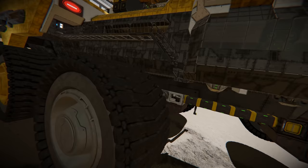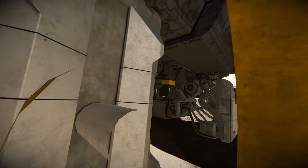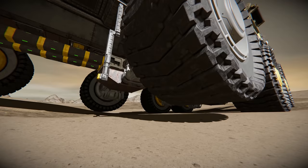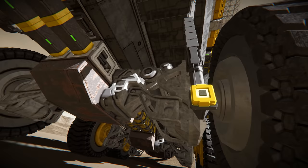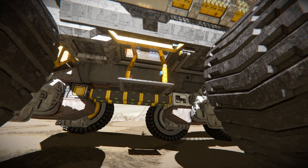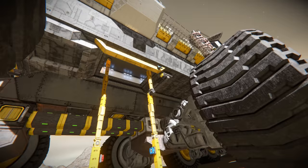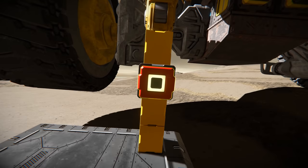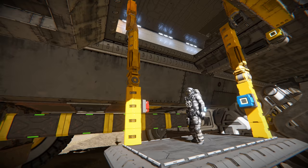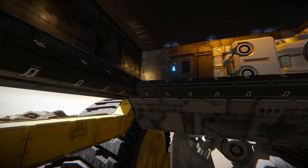Dropping down underneath, we can see cool little cryopods that look like they could almost drop out the bottom, and the main underside compartment with oxygen tanks for detailing and a bit of underneath engine. Over here there's a strange floating button panel — as we hit it, a platform extends down. If you hit the buttons out of sequence you can break this very quickly, so be careful. This little elevator system is really funky — it lowers down, and then we use it to get back up. It's a combination of rotors, hinges and pistons — a recipe for clang — and you can see how they fold in to bring it up.